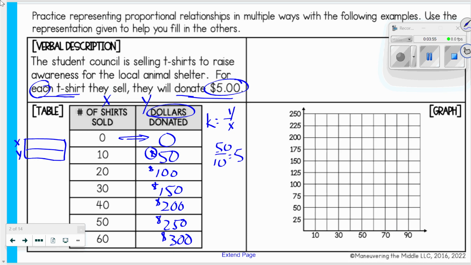Now write an equation. Yes, because I know y equals Kx. That is the definition of constant proportionality. But I now know my K value is 5, so I can say y equals 5x. So I have to have the dollar sign there. You don't have to, but I highly recommend it because you know that constant of proportionality has an associated unit, which gets us to the graph.